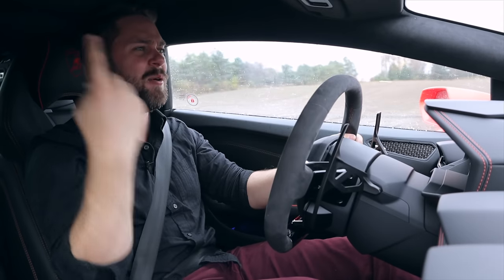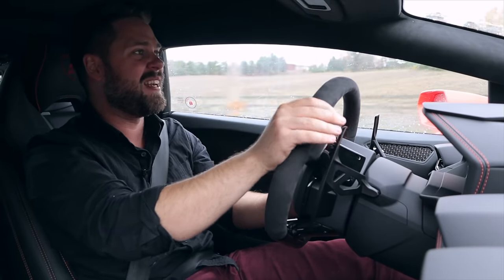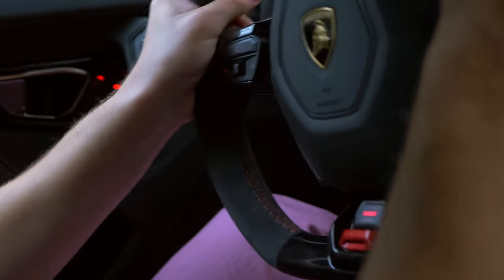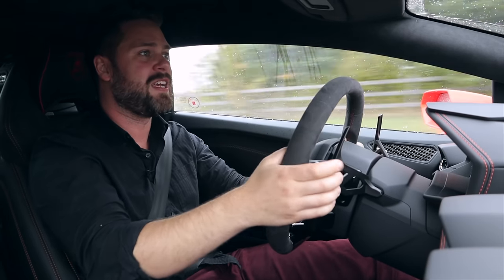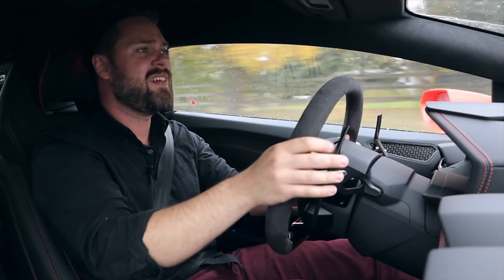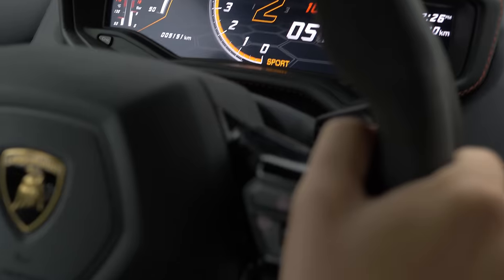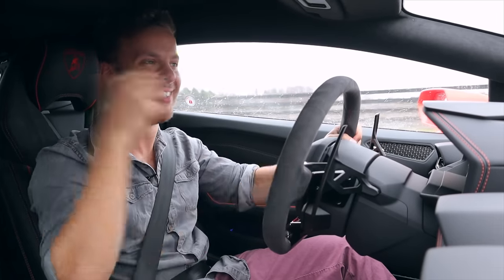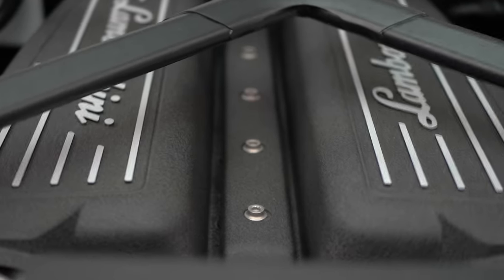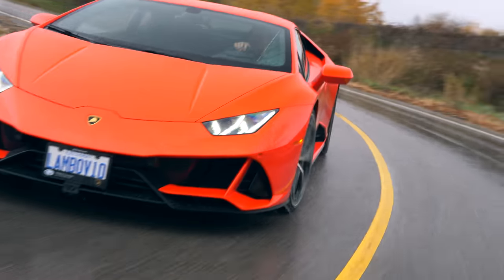The sound — oh my God. It's not just exhaust, it's induction noise. I can hear the tunnels of the engine right behind my head. It's just a symphony of noises like nothing you've ever heard. If you thought the V10 in the R8 was intoxicating, this just takes it up a notch. You know what's on my desert island disc? Just this. Shuffle, repeat, I don't care — just this.